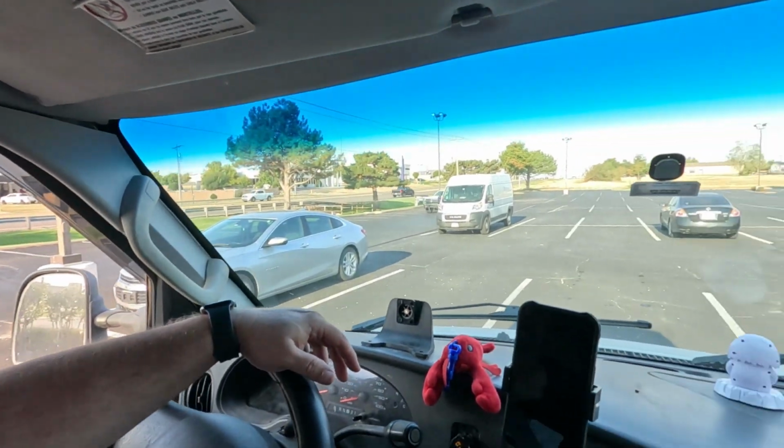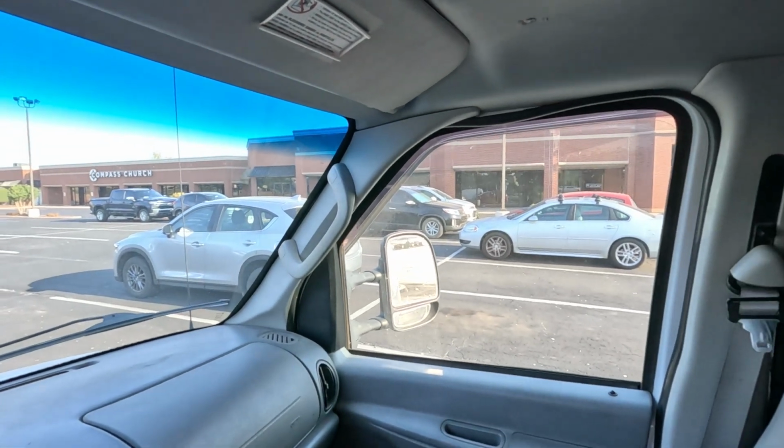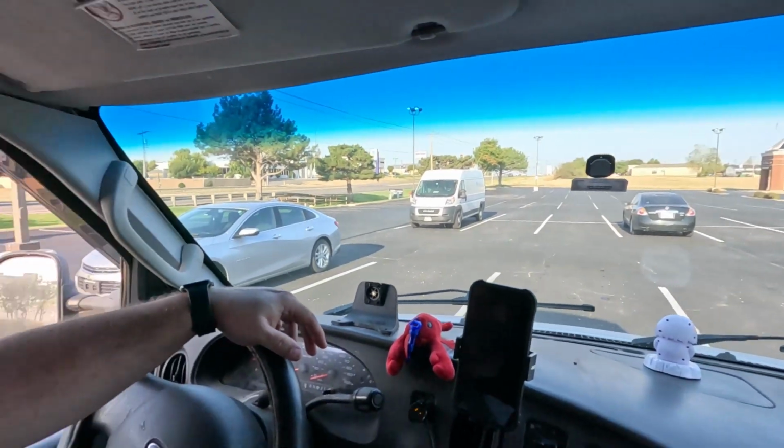As you can see, all the white vans except for one are now gone, and they have been replaced by employees' cars. All the employees showed up. Every single person stopped by, took a look at me, and then went on their way. By the way, you hear that ambulance? All night long. Apparently there's a fire station and an EMS station right across the street, so I got to hear that all night long. So now it's time to go home and get some sleep.